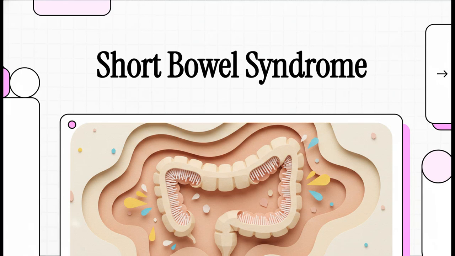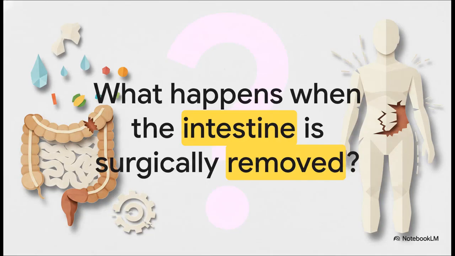Welcome back, focused learners. Today, we're diving into an incredibly fascinating, complex, and honestly super impactful topic, short bowel syndrome. Let's jump right into this explainer. Our goal today is to break down exactly what happens when the human gut loses its absolute most vital asset, its surface area. I want you to imagine a sudden, massive disruption to the body's baseline.